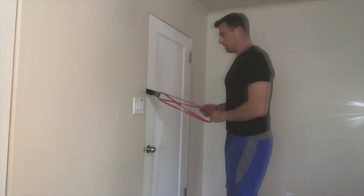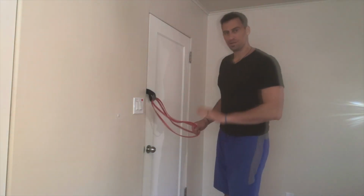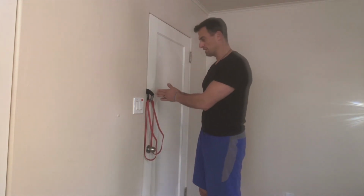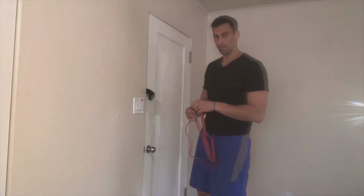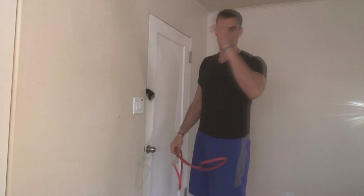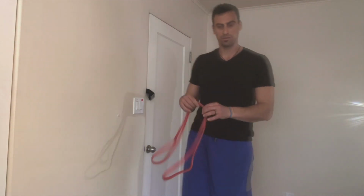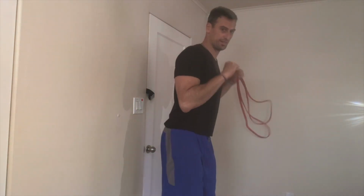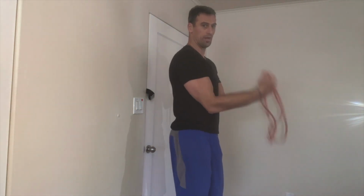So anyways, that is lesson 1. Think about how to place the band using a door anchor, around a pole, a chair, a table, a light rod, stairs, whatever you have, any sort of sturdy anchor point where you can anchor the band. Think about that vector system and realize that you can pull or press, and that includes pressing and pulling, right? Through any of those different planes of motion.